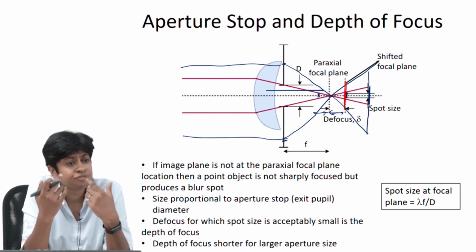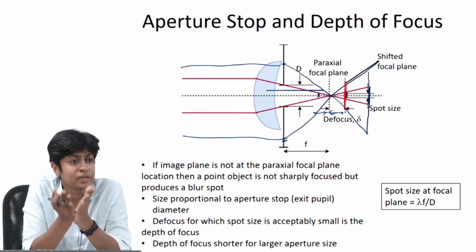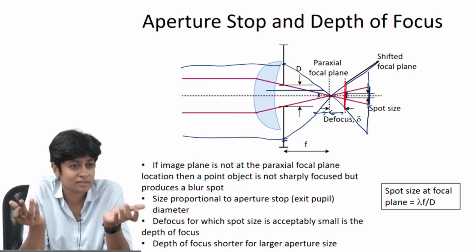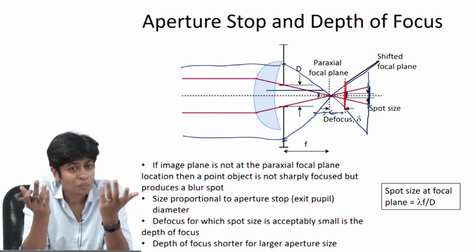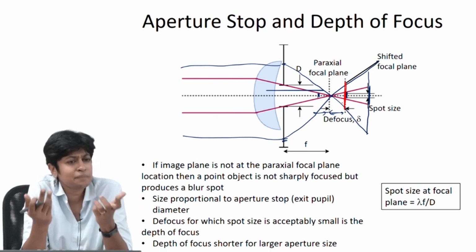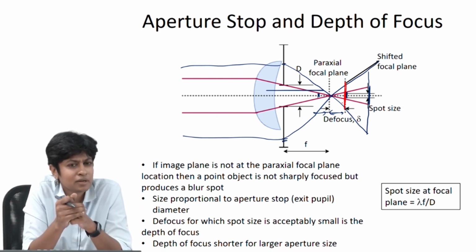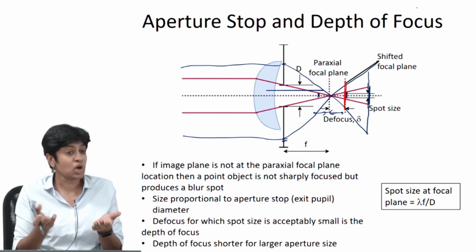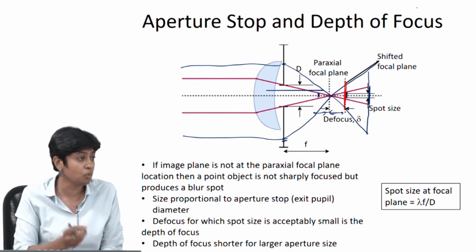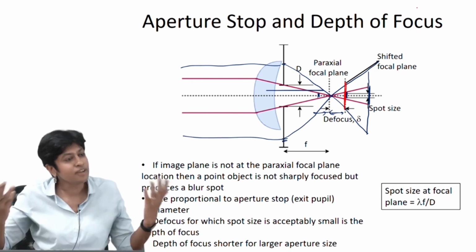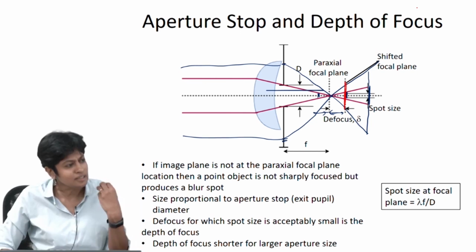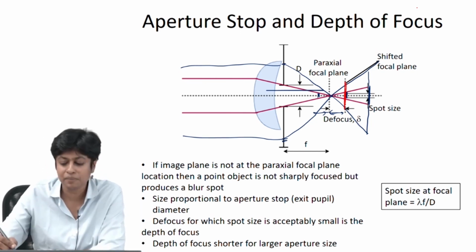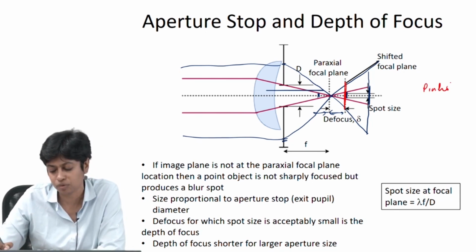And one of the very first cameras was a pinhole camera, right? Have you heard of the pinhole camera? No lenses. All you had was a pinhole. What is the depth of focus of a pinhole camera? It should have a very large depth of focus because the aperture stop is this pinhole, this very small hole. So it actually has an infinite depth of focus. It has really only paraxial rays coming in, right? So a pinhole camera has an infinite depth of focus.